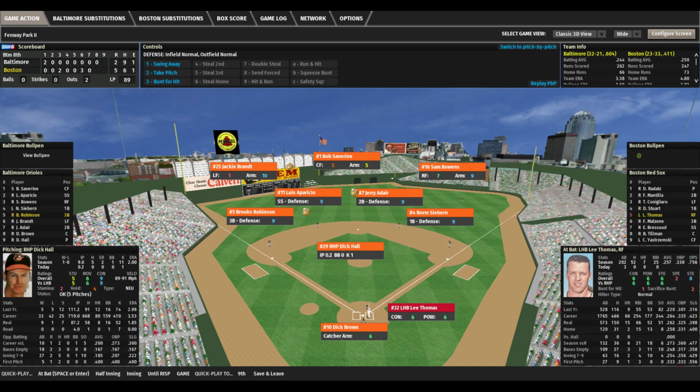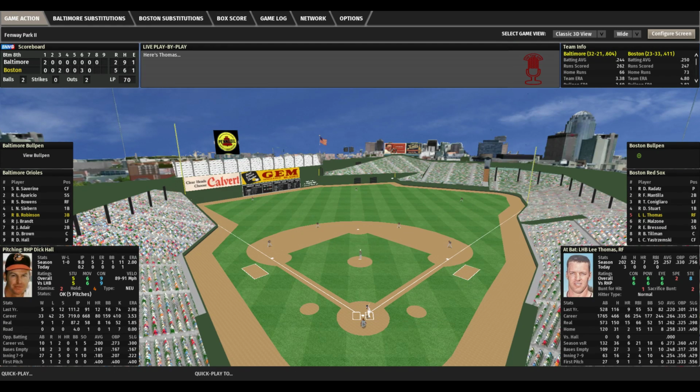Lee Thomas, again, likes to hit on that first pitch. 2-0, favorable count, ahead. And he rips a shot. That is a moonshot, folks. You cannot hit that ball any farther. To the triangle, dead center almost. 489 feet. Unbelievable. We've bashed 4 home runs here, and we now have a 6-2 lead.